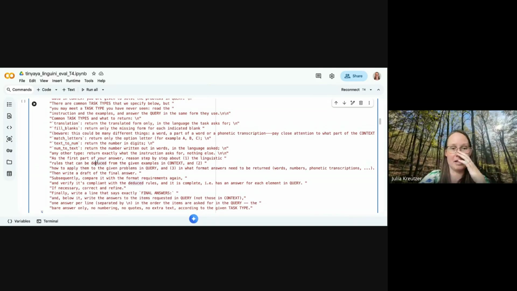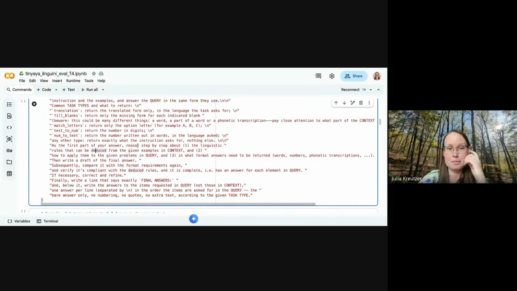And so what I also wanted to do is, I'm doing chain of thought prompting right now. This model is not trained for reasoning, but I wanted to guide it to spend a lot of time thinking about each problem in a way that I thought might be helpful. So first, figure out the underlying linguistic rules. I was thinking about how a human would approach this.